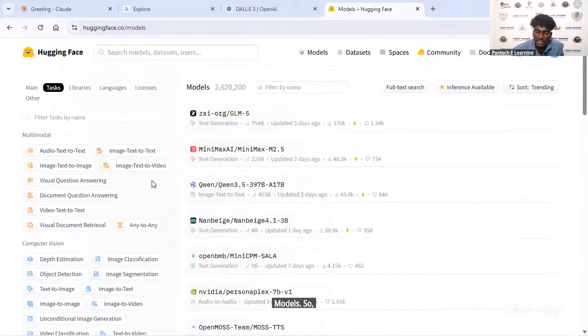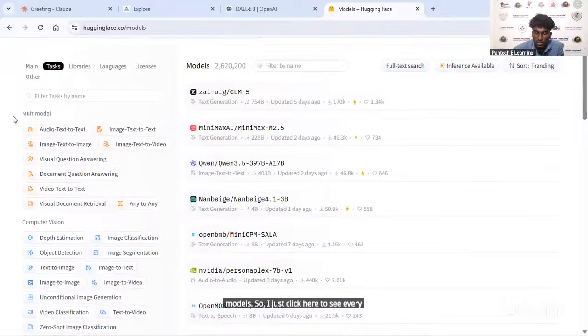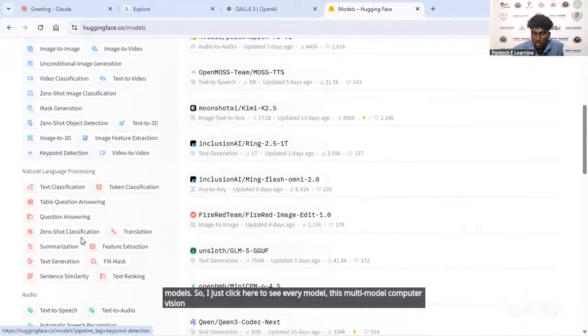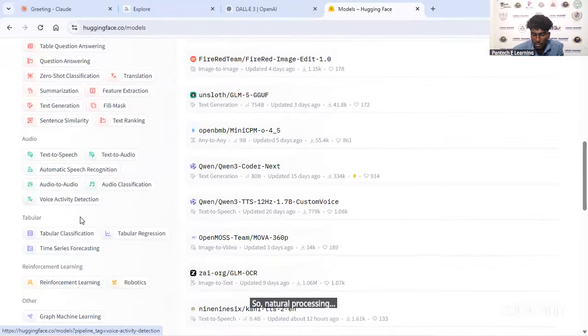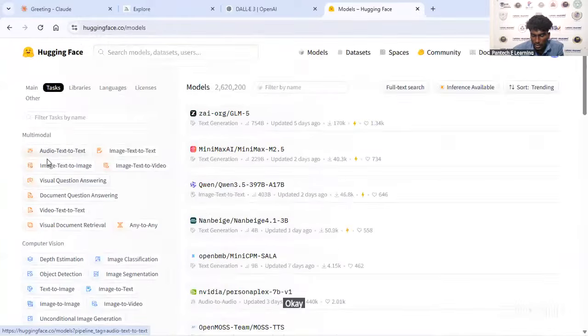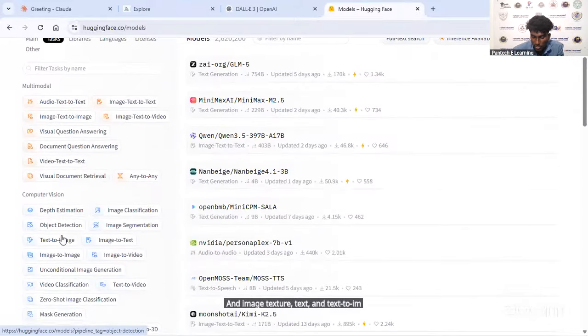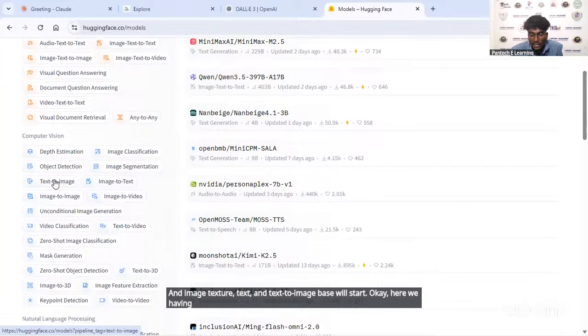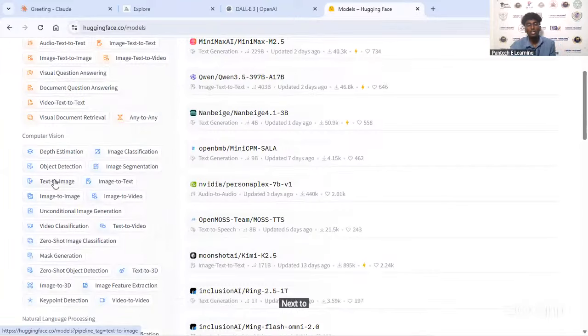I click here to see every model: multimodal, computer vision, natural language processing, audio, text to text, image to text, and text to image. Here we have the text to image option, so I click this.